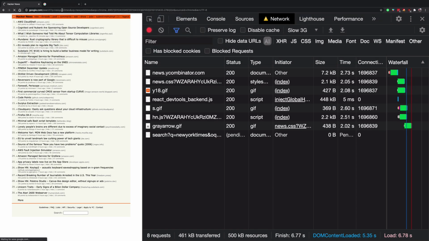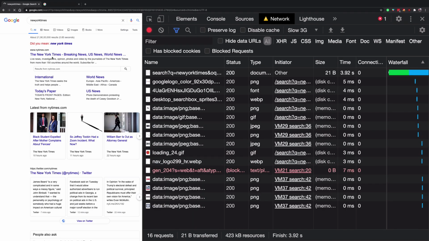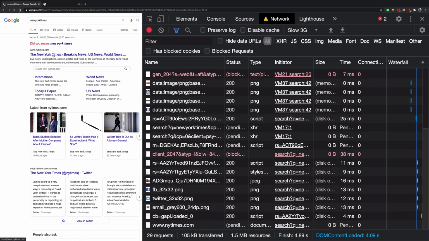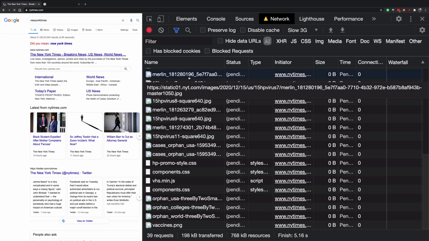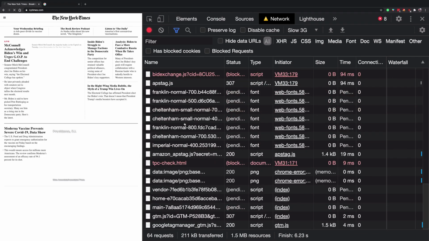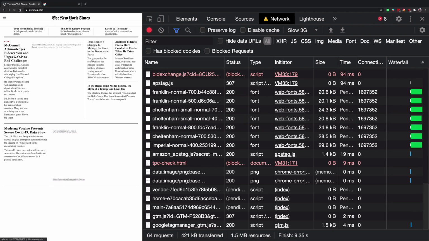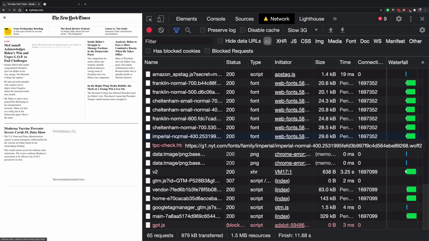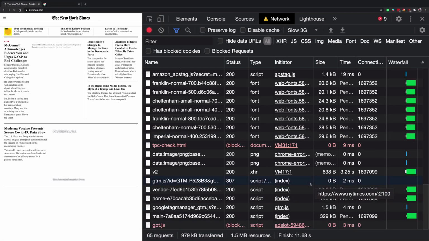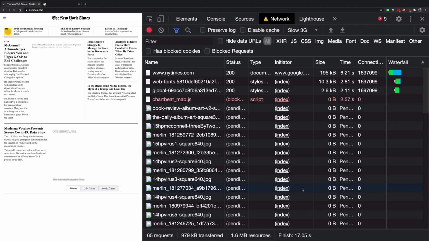Because I've heard that is a slow website, right? And it should not be. So if I click on this, let us see how much time it takes for it to load. So you can see we have a lot of images which are being throttled, and the content is loading and loading and loading. It has been, I don't know, let's see how much time it has been, 17 seconds, and it is still not finished. The indicator is still going on.